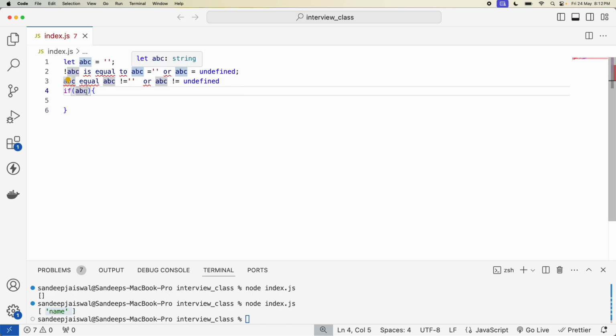Same way, if you want to get the data, if ABC is having the real data, then instead of writing ABC not equal to empty or ABC not equal to undefined, directly write ABC. That's it. So that will be true. It will handle both the cases. Okay. So this is very important. Many places you will use it in the project. I will also use it in the project. These are all checks we are doing so that errors won't happen.